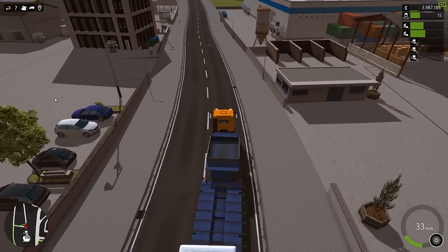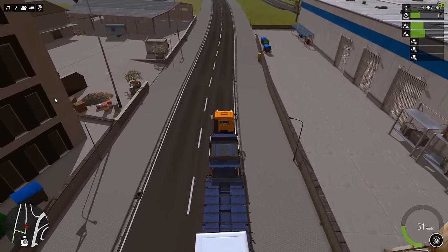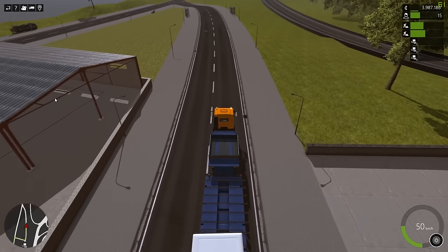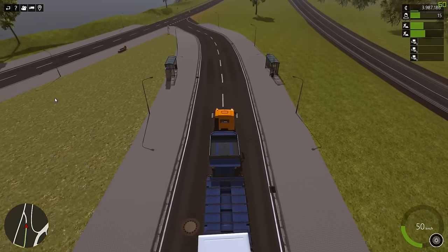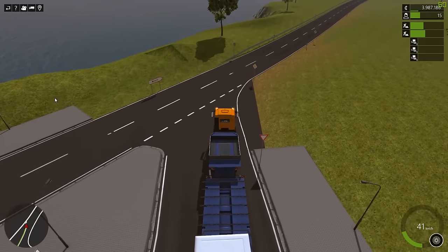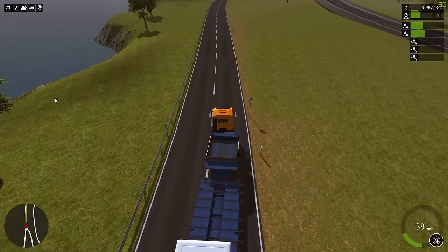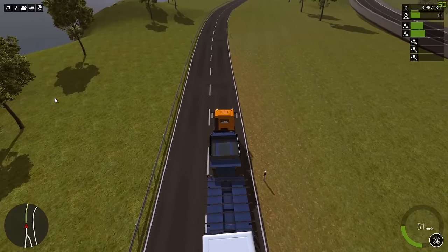All right. On the road again and headed back down to the site with our last piece for this stage. I gotta remember to put my worker back to work so he makes us a little bit of money. Ooh, come on back, trailer. There we go.